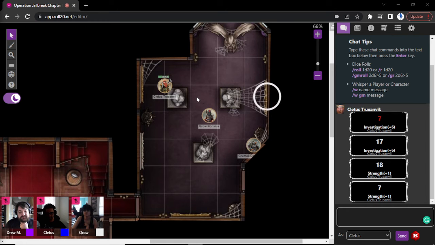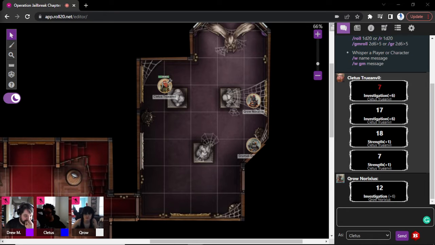Hey, Qrow, come over here and help me out. He's gonna do his normal procedure on the painting for this one. Give me an investigation check on that painting. Oh, no, I cast a spell on this one.